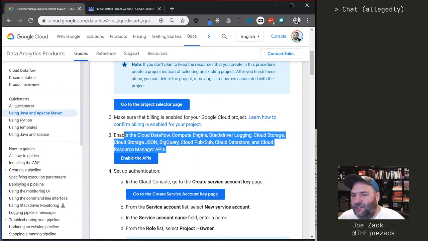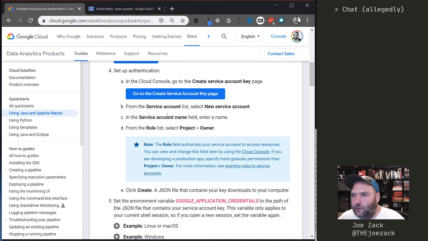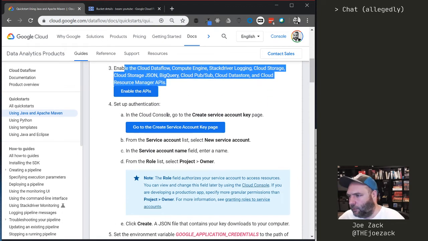And actually, I think all this stuff is probably fine. I think that I have most of this enabled already, or we're not going to get that far into this example. So I definitely don't want to go crazy with it. I just want to see what it looks like when we run it up there. And then I want to do a file new project.